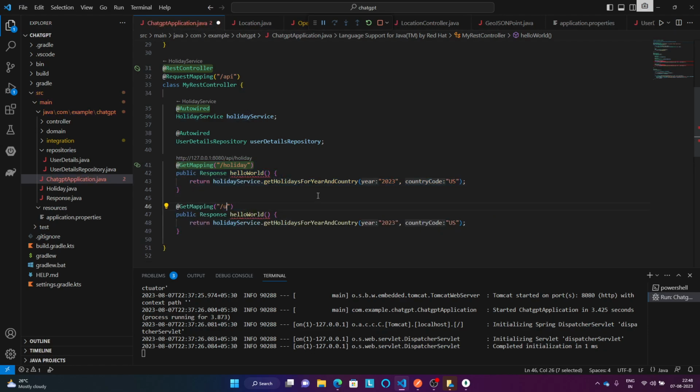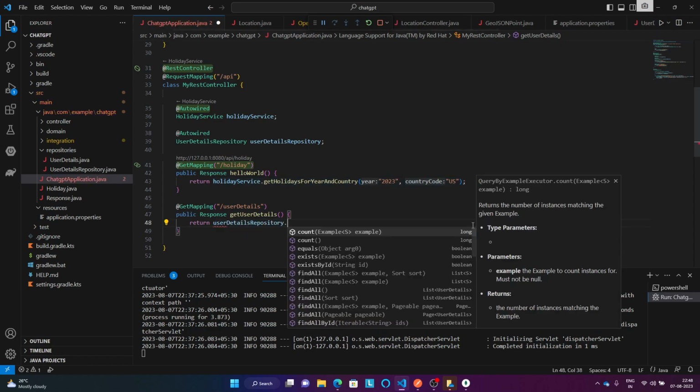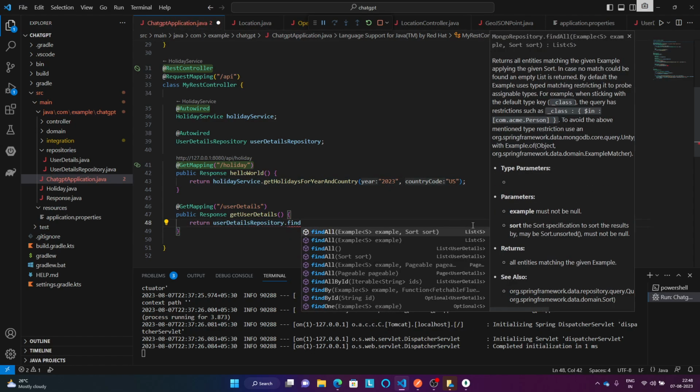Instead of API, we will say user details. Okay, and we want to find all the users, whatever we have in our database. So get user details, fine. And here I need to just specify userDetailsRepository.findAll.